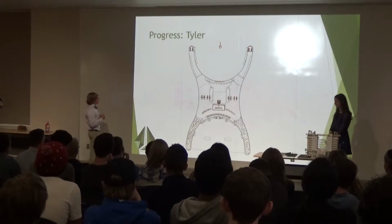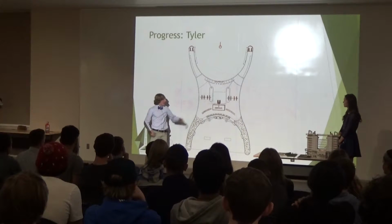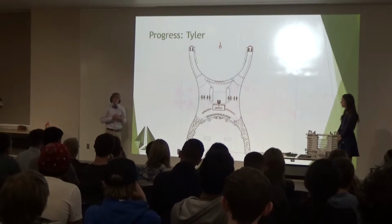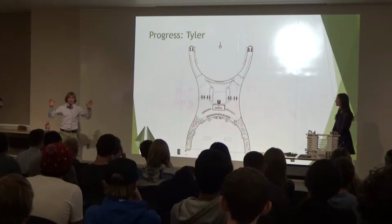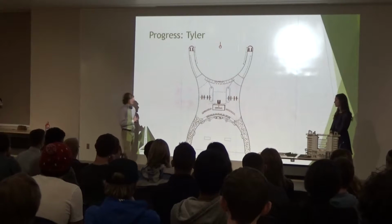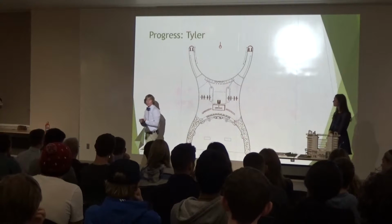All right, this is the floor plan of my second model. Here you can see the entrance, and then on either side that is security. If any of you have been to Park Meadows, right after the food court, they have 2 escalators and an elevator that leads down to the second story. That's kind of where I modeled my second story on. There's a big open area right here for people to go up and down.